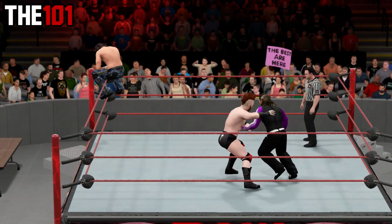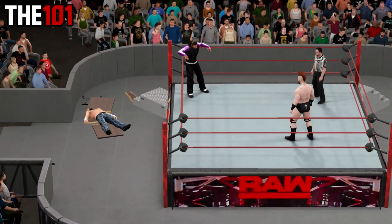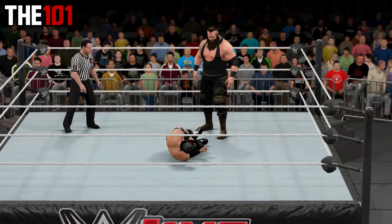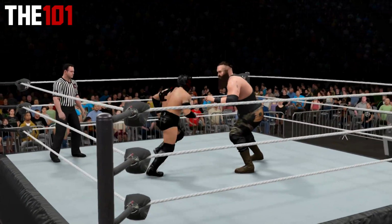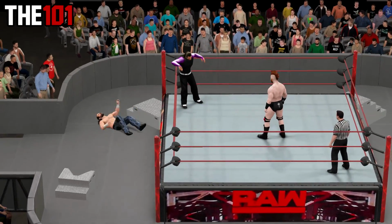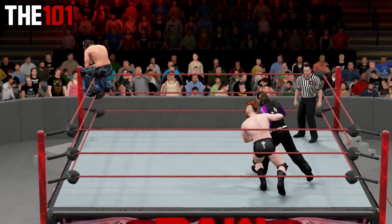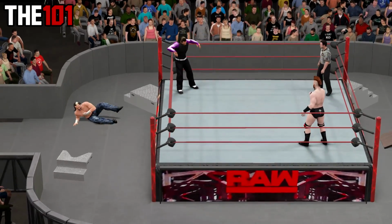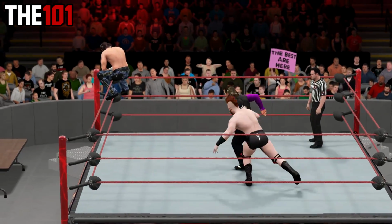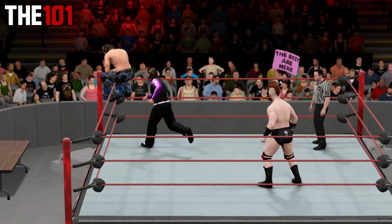Moving on with thing number 4, and we have got 2 simple, effective, but not so conventional ways of utilising the Irish whip for damage. So one way is for super heavyweights, and by Irish whipping your opponent and then simply standing there, results in this pretty cool animation. Another way, and this time for superstars of any size, is to send one superstar into another superstar with that superstar sitting on the top rope, which then results in this animation, which can be especially badass when involving a table. Once again, just some simple but effective ways to use the Irish whip that you simply might not have considered using.